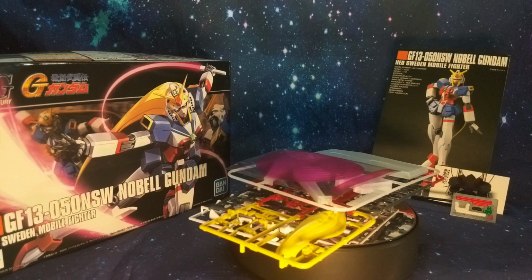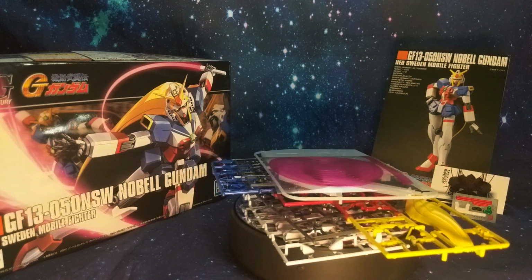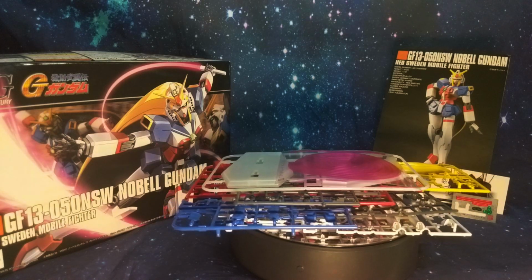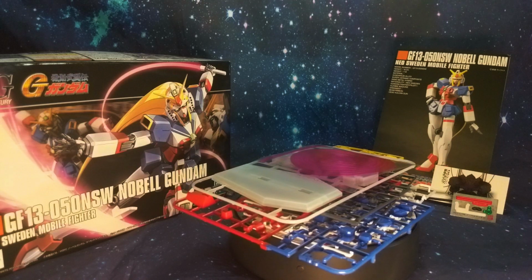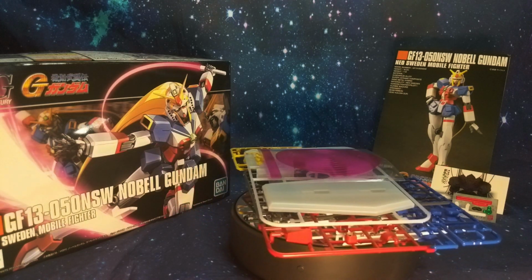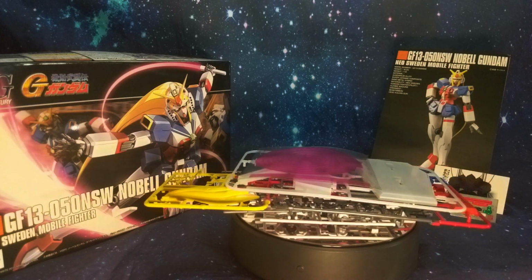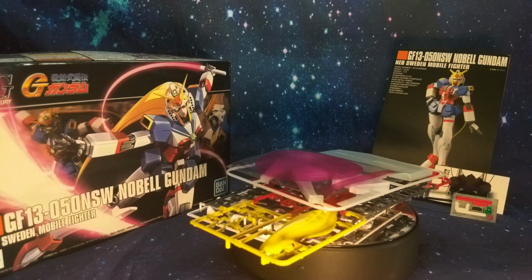I am very happy that I did just build the God Gundam super recently, so I will be able to do poses with them together, which will be super cute. I'm pretty sure this is going to be one of the easiest Gundams I have built in the high grade line. I did build the Tiny Core Gundam, but that did have a transformation and a V2 unit, and that is the easiest kit I can think of off the top of my head right now that I built. But I feel like this one will probably be easier and quicker.